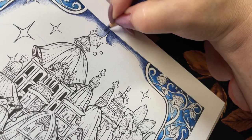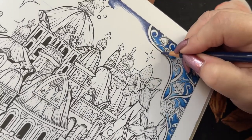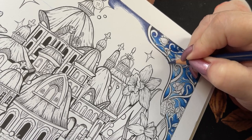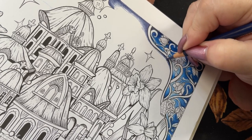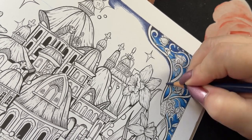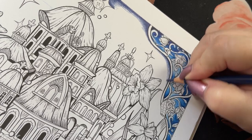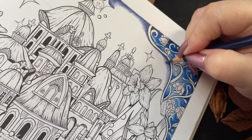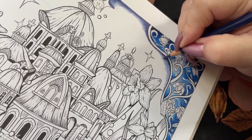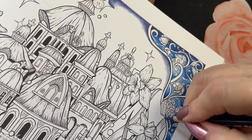Depends on how much I can get done today, which probably will be this background. I chose to do it in pencil because I wanted to, one, see if I could follow doing the mixed pencil thing, which is kind of a fun thing to do. And I also sometimes just feel like doing a whole entire background in pencil, and it's fun for me.